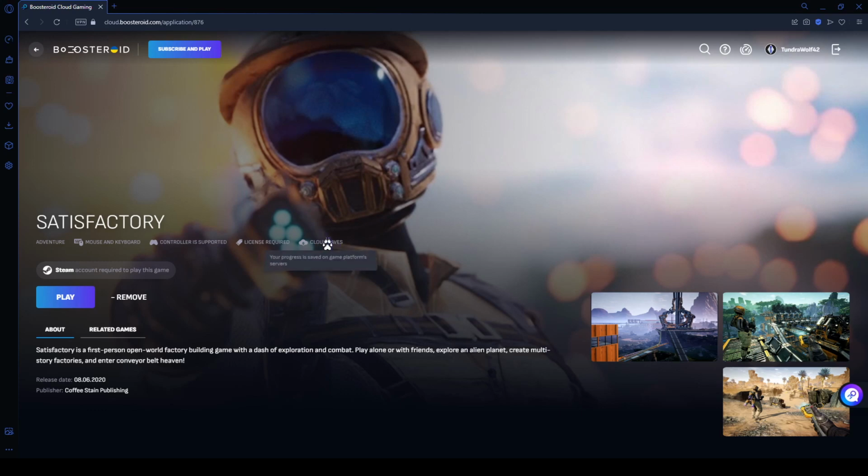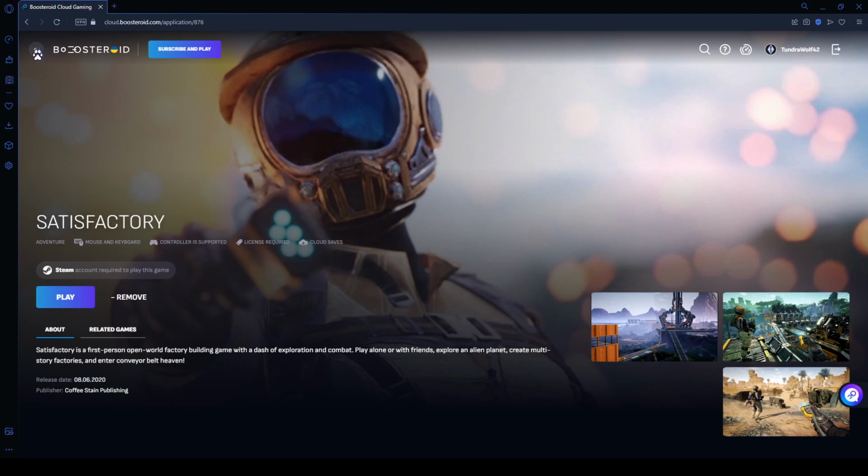So just like if you were on your computer playing that game, when you exit the game it's going to save to the cloud, either through Steam or Epic's cloud service, and that save will be stored on their servers. This is very, very important, because that's how Boosteroid gets your save for those games. They have access to the cloud servers on Steam and Epic, so they pull your save and then that loads it up onto the computer that you're playing, and then you can continue to play your game, no matter what. So that's pretty much how that works.